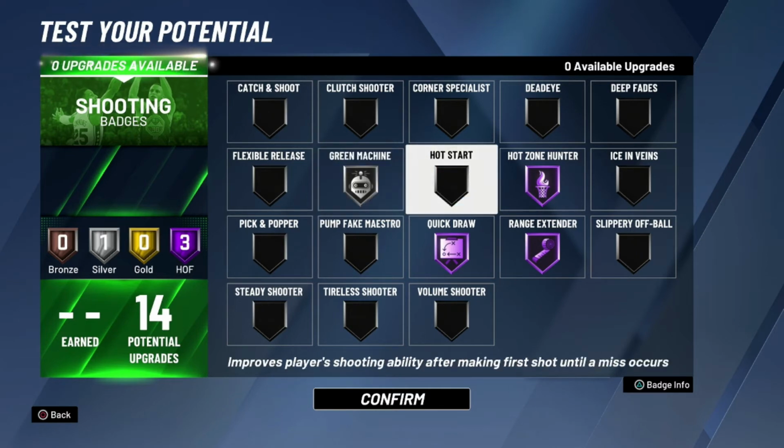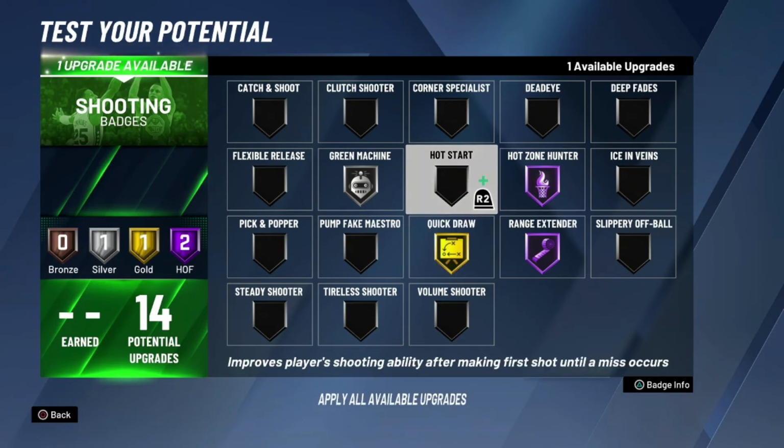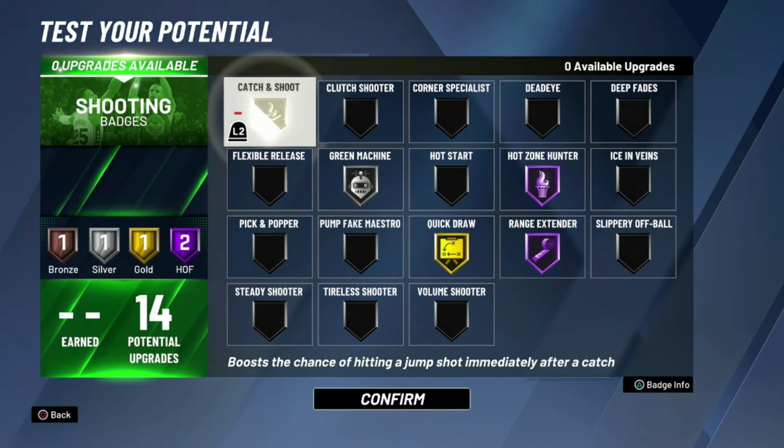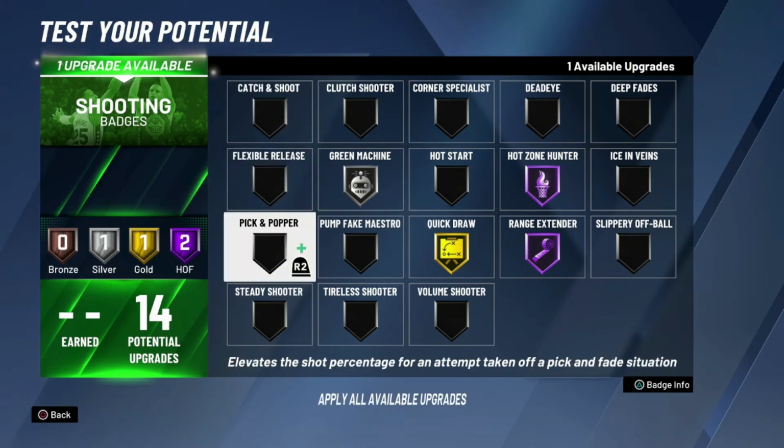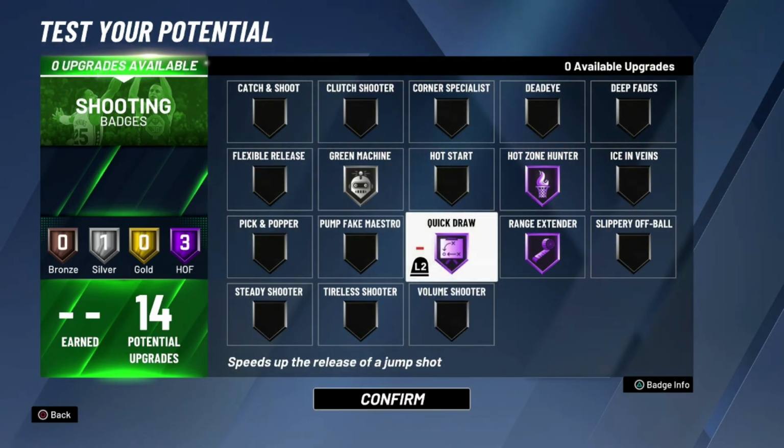And if you didn't want Hall of Fame quick draw, you think that's too fast for you for some reason, you want to take it down to gold, I'd throw it on catch and shoot, or you don't really need catch and shoot, but I'd throw it on that just to help out a little bit. Or you could go volume shooter, bronze, either one of those. But this right here is 2 more shooting badges, okay, than what my original build got.